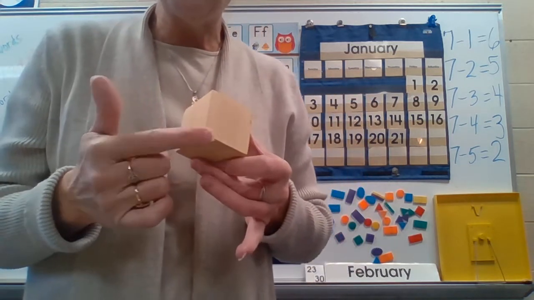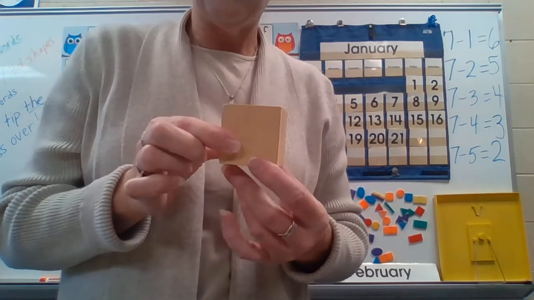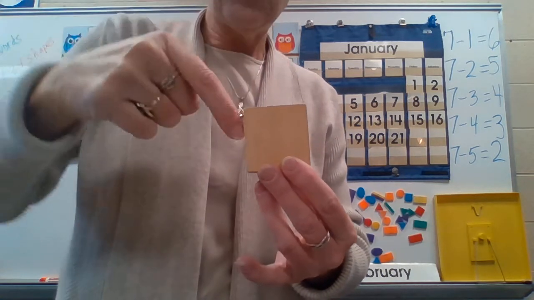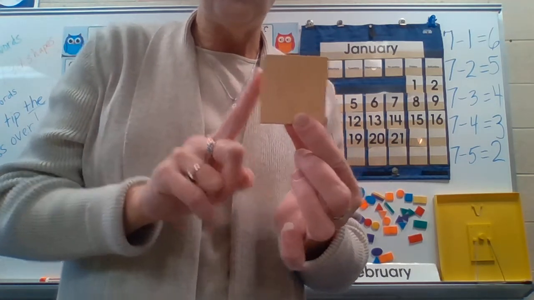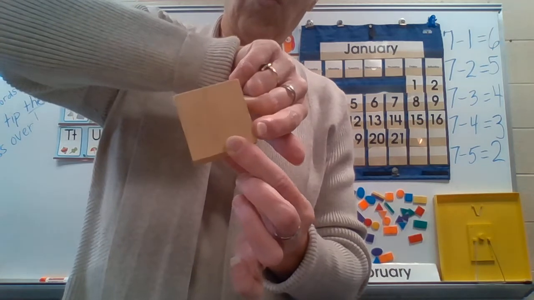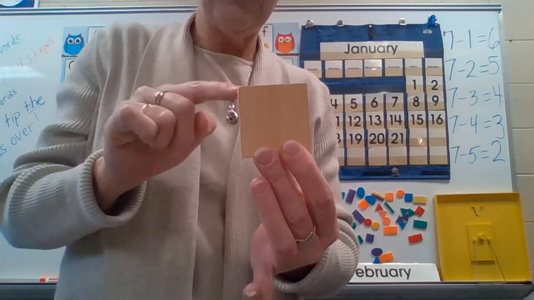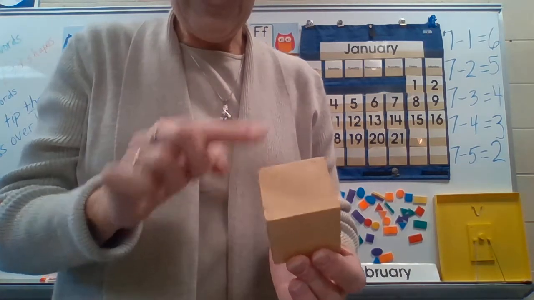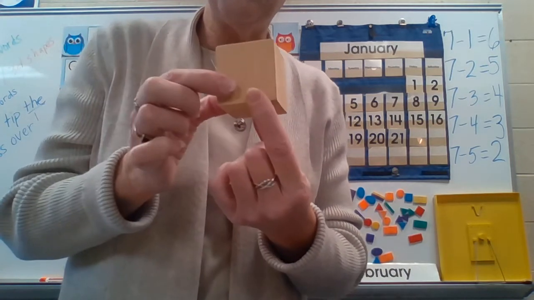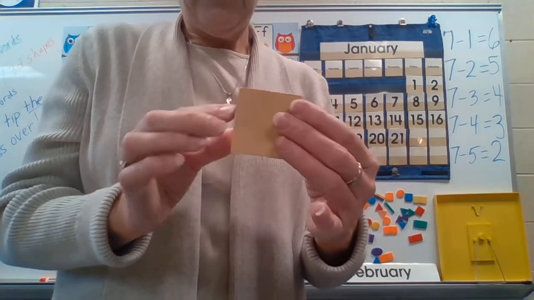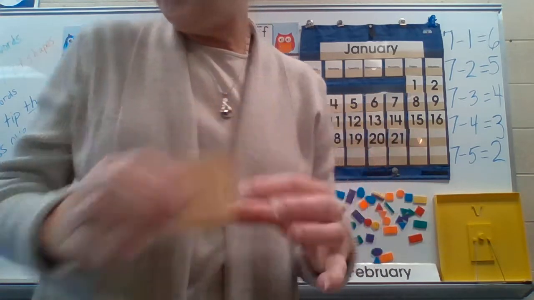Now I want to see how many vertices it has, where straight lines meet into a point. Oh, this could be tough. Well, I'm going to count them around, just like I did, and then I'm going to count top and bottom. So watch. 1, 2, 3, 4, 5, 6, 7, 8. It has 8 places where all the straight lines meet in points. So it has 6 square faces and 8 vertices, and it's a cube.